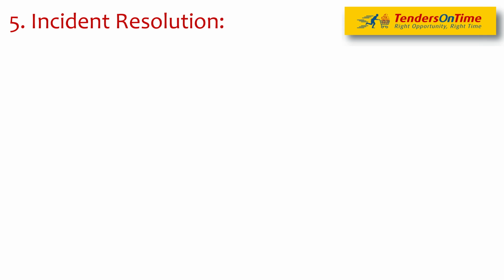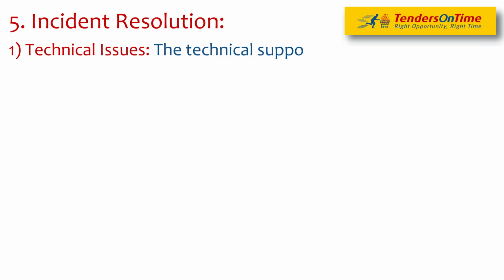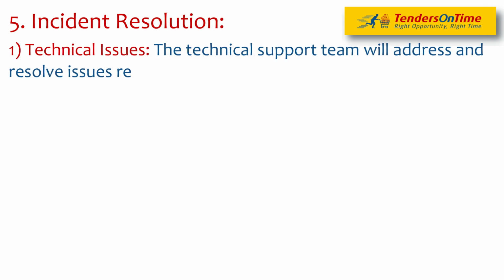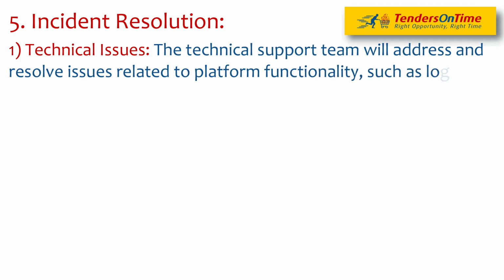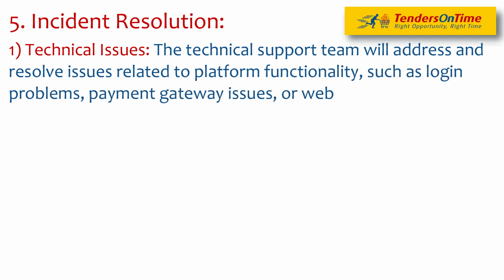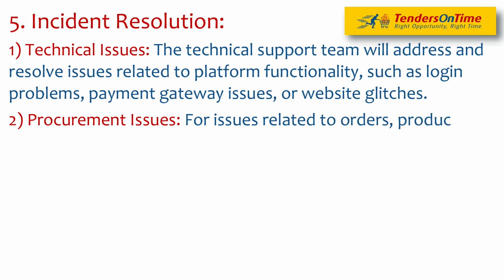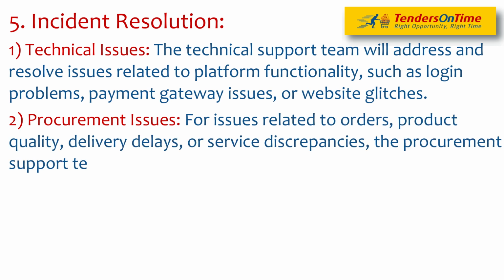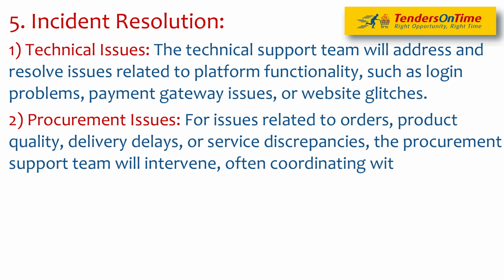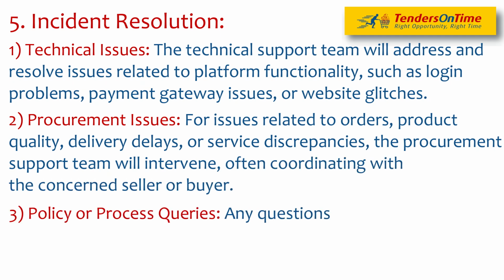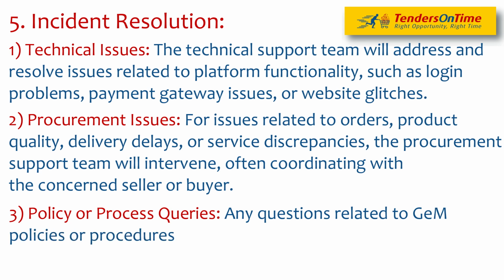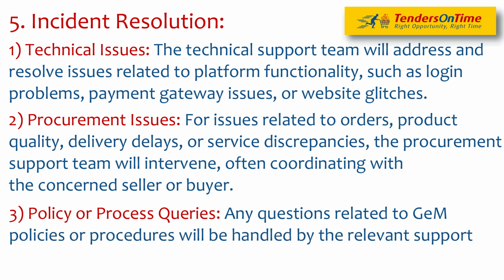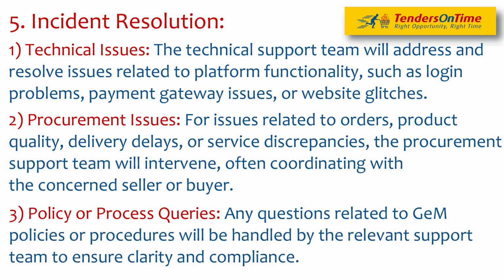5. Incident resolution. Technical issues. The technical support team will address and resolve issues related to platform functionality, such as login problems, payment gateway issues, or website glitches. Procurement issues. For issues related to orders, product quality, delivery delays, or service discrepancies, the procurement support team will intervene, often coordinating with the concerned seller or buyer. Policy or process queries. Any questions related to GeM policies or procedures will be handled by the relevant support team to ensure clarity and compliance.